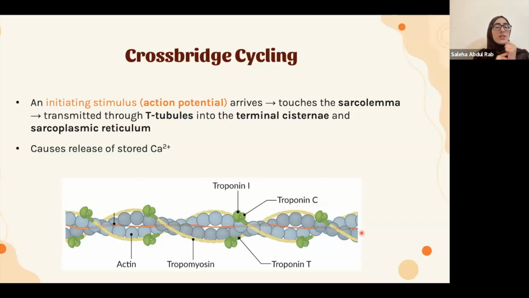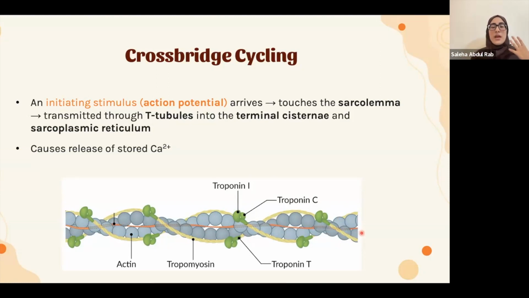How this process really happens is known as excitation-contraction coupling, and we'll go into that in just a minute. But here, what we need to know is contraction. We're looking at the contraction process. We're not looking at the excitation-contraction coupling. We're just looking at the contraction itself.